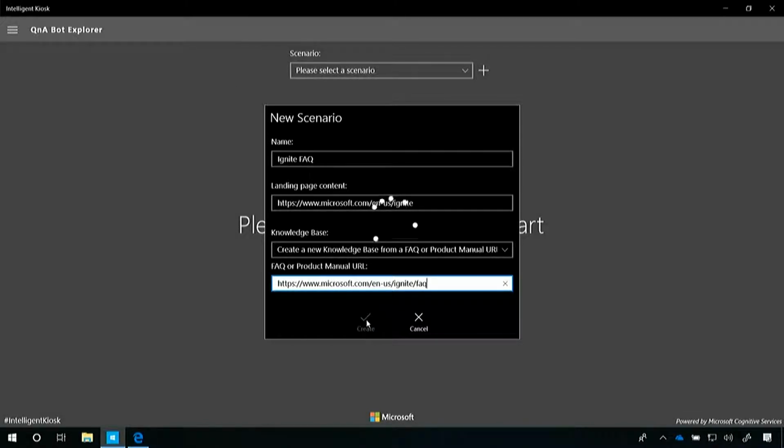Now what's happening right now is that it's going through the process of grabbing all of the questions and answers and creating a dialogue for it that you can then edit. We also have a new utility called Chit Chat that allows you to add a personality to this bot. But most importantly, it's creating a natural language model. So not only do I get to type in exactly what's in the FAQ, but I can type in variations to what's in the FAQ as well. You can imagine the types of things we can do, right? HR, finance, we can create Q&A bots in minutes for departments that need it the most.